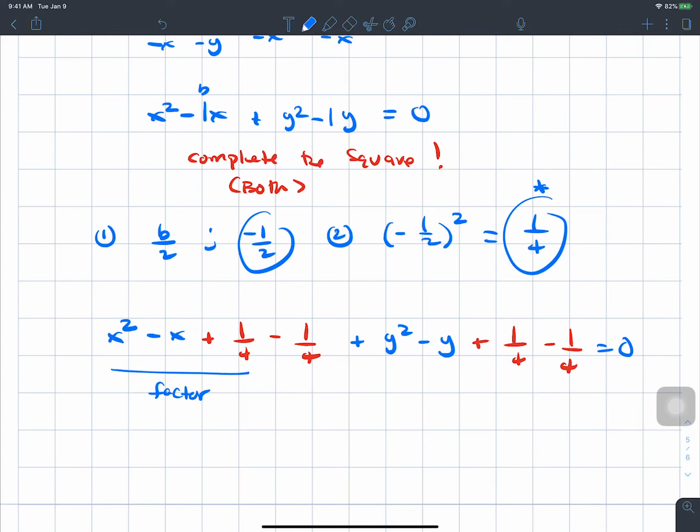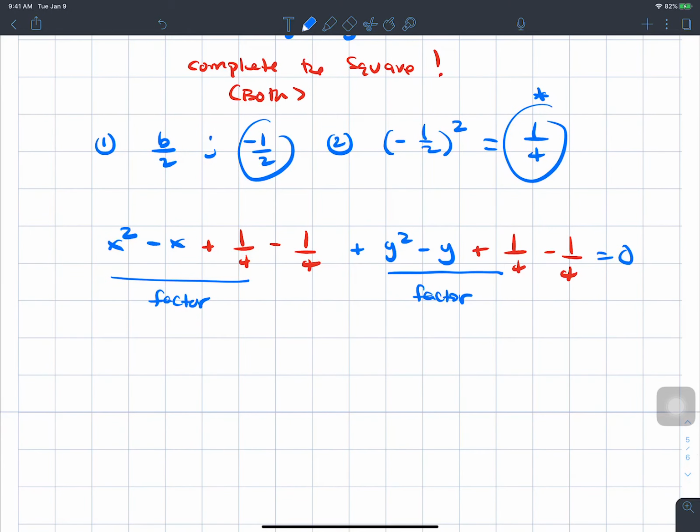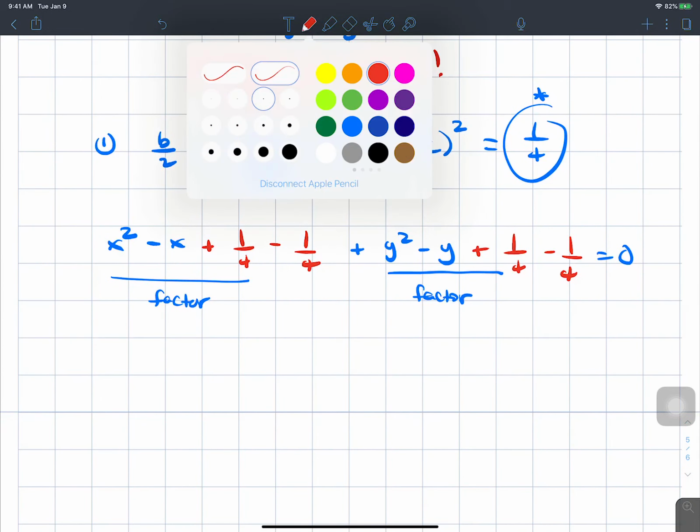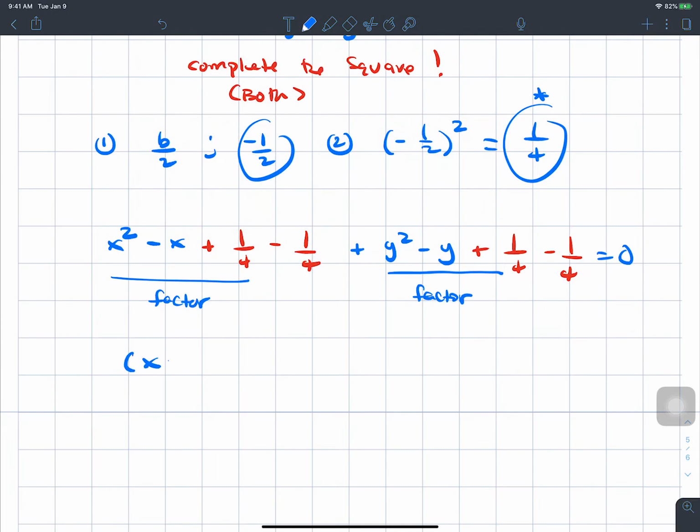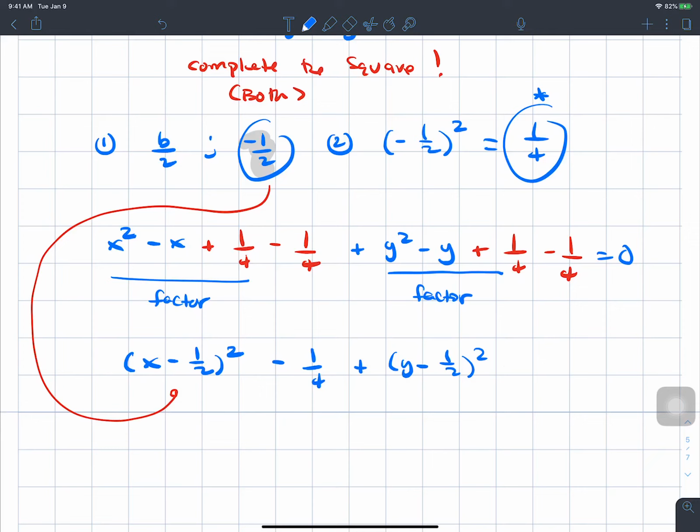And then I'll say to you, factor the first 3 terms for both. And then you might say to me, well, do I really have to factor this perfect square trinomial? I'll tell you, like I tell my other students when we cover this topic, you don't really have to factor. You're going to always use the values found in step 1, this minus 1/2. That always goes, ladies and gentlemen, down in here. And you do this for the other one. Oops, sorry. You do it for both since it's duplicated, right? Same values. I got x minus 1/2 squared minus that 1/4 plus y minus 1/2 squared minus that 1/4 equals 0.